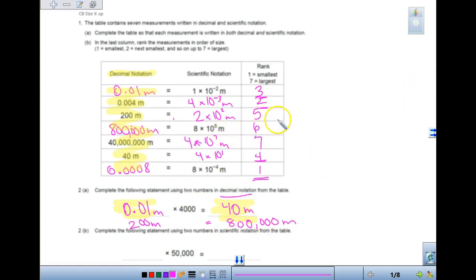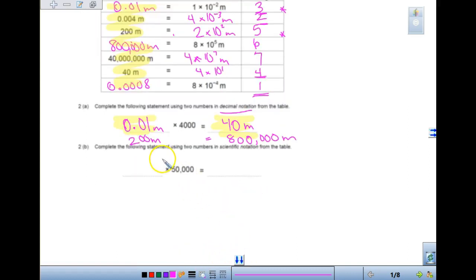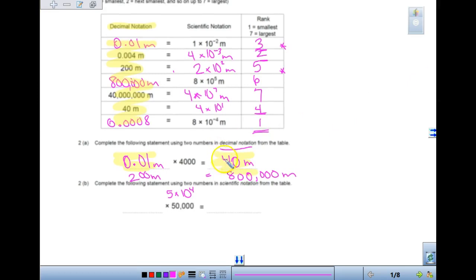So we took, in this case, the 5th rank one, right? And we took our, if we were looking at this, the 3rd rank one, right? So those were kind of the small, one of the smaller ones and one in the middle. And we took it times 4,000. Now, right above the 50,000, how could we write 50,000 in scientific notation? 5 times 10 to what power? To the 4th. Yesterday in the video, they kind of showed some multiplication.